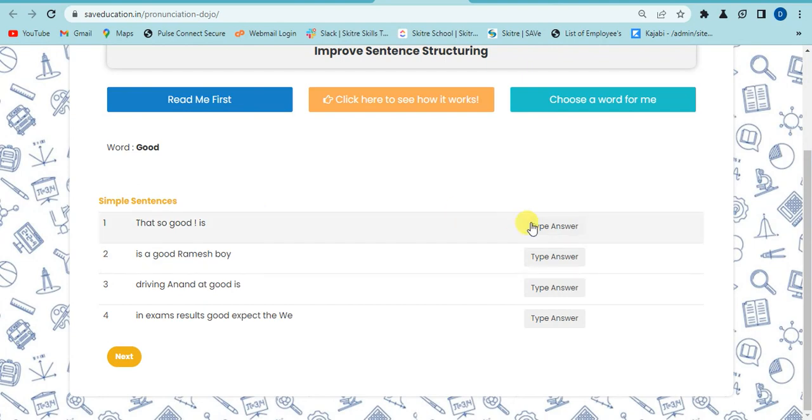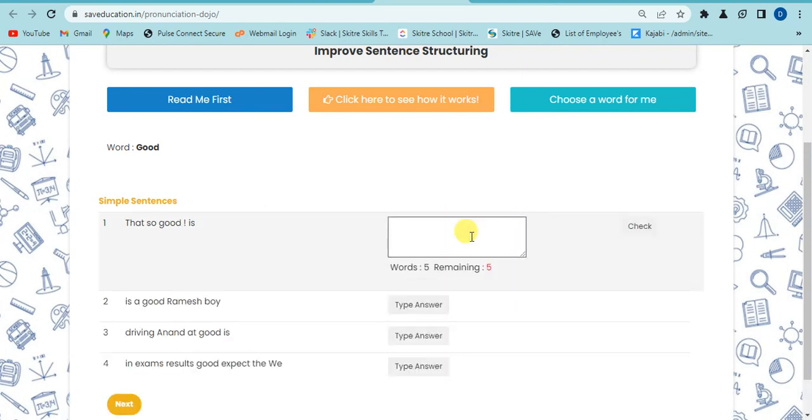You have to place them in a correct sequence. So let's try. Okay.